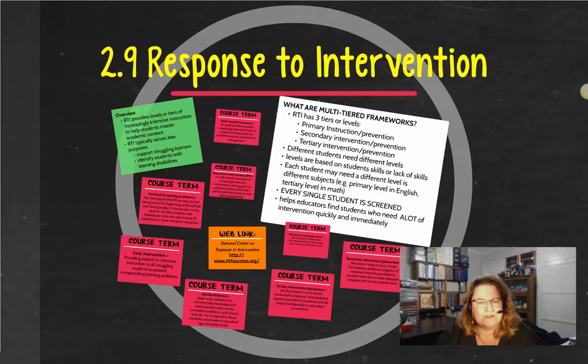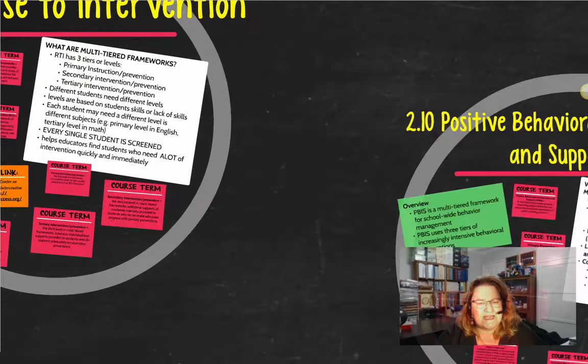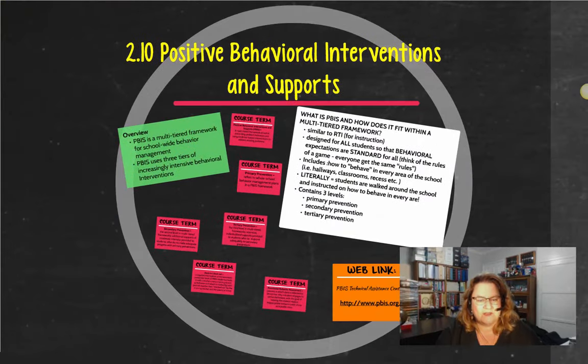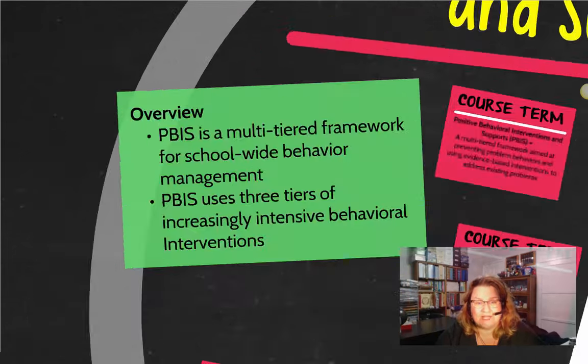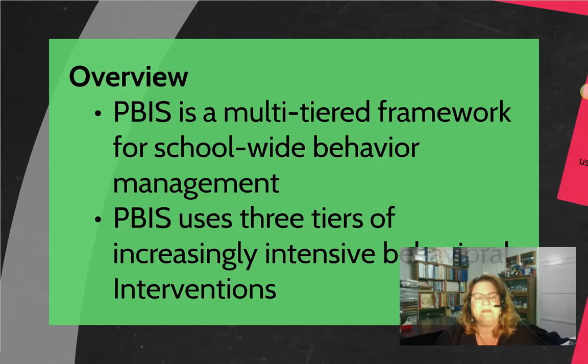Okay. So RTI, and I think which is really kind of interesting, there's another way of looking at it as well. There's RTI and PBIS, and they have the same kind of situation, and that's kind of what we're going to talk about here. Positive behavioral interventions and supports. Okay, this is really cool, and I saw it in practice this week, and it was kind of nice. Okay, multi-tiered framework for school-wide behavior management.